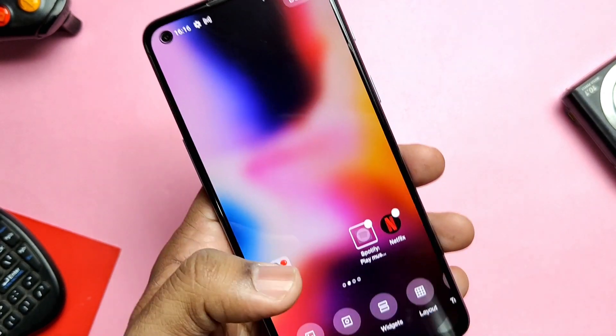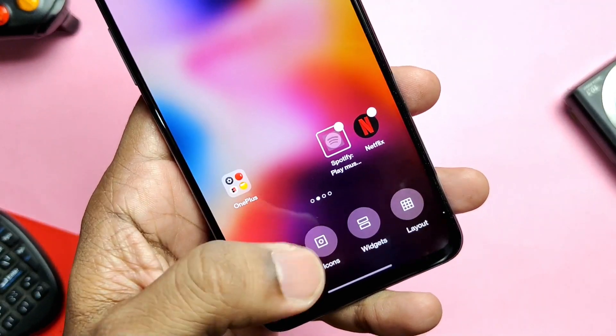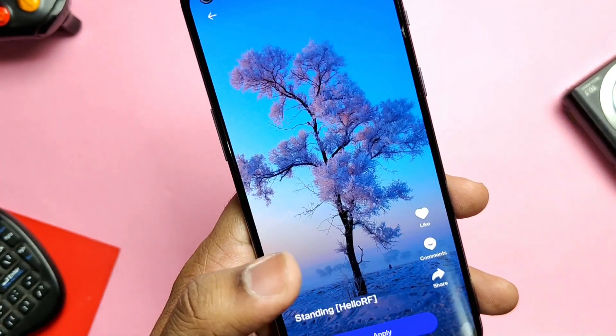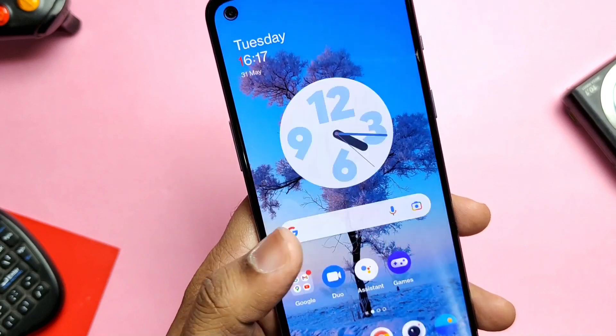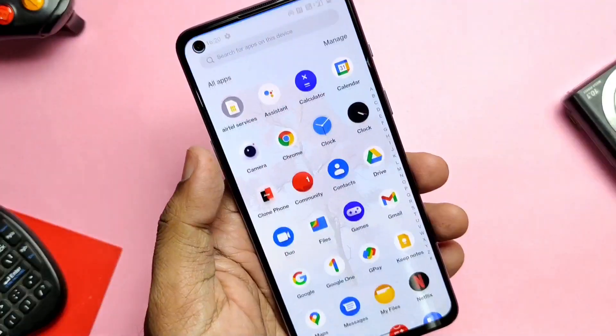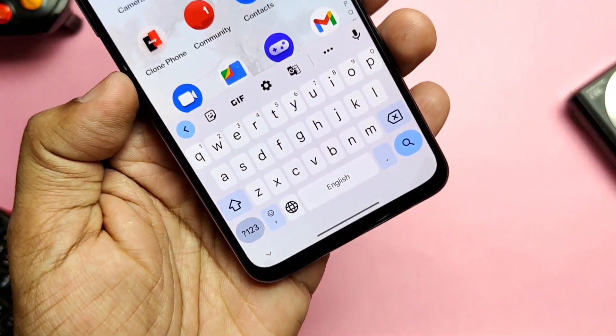Material Theming won't completely overhaul the look of your device like on Pixel devices, because this software is tweaked by the OEM. To use Material Theming on the clock, download the Google Clock application from the Play Store and add the widget to your home screen. You'll feel the material-based themes in the clock, on the keyboard, and in system notification pop-ups.